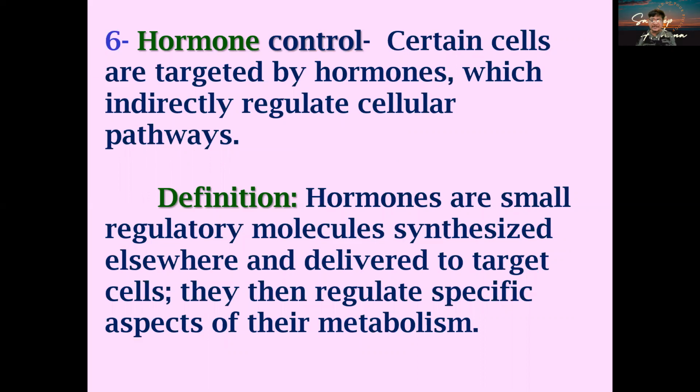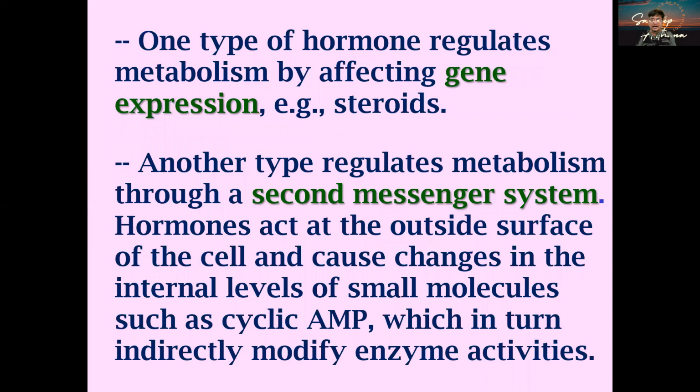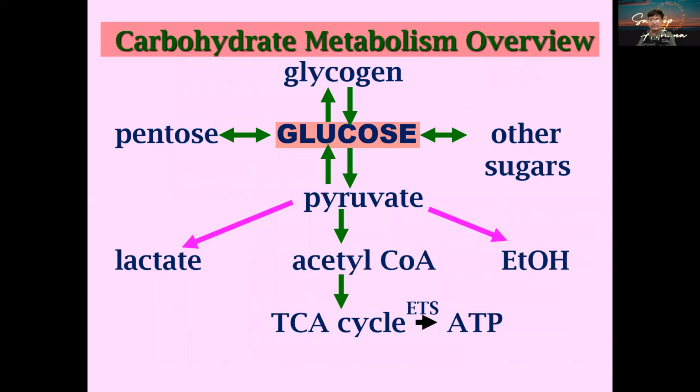If you go into the definition, a hormone is an organic molecule which is synthesized in nano quantity and which regulates many activities. We already spoke in the initial lectures about how exactly they play important roles, so let's not talk about it today. Hormone regulation will affect gene expression, for example the steroids, and others can activate the second messenger. Basically, it could be cyclic AMP or the calcium ion, or it could be inositol triphosphate.